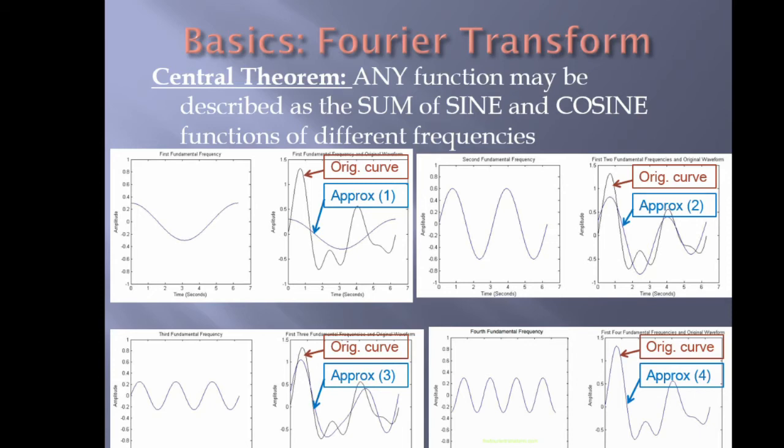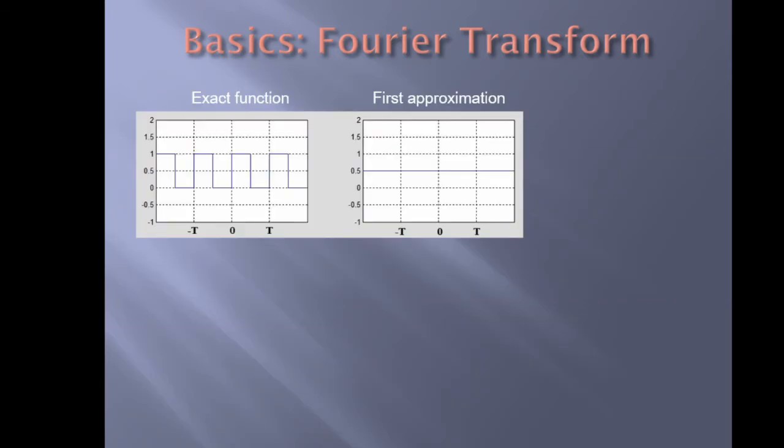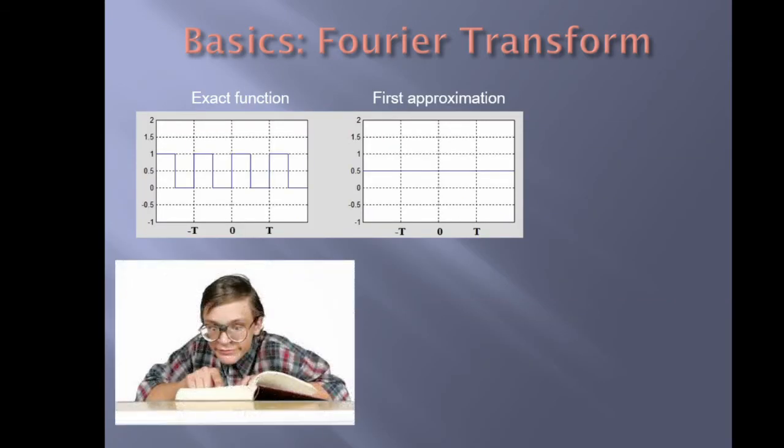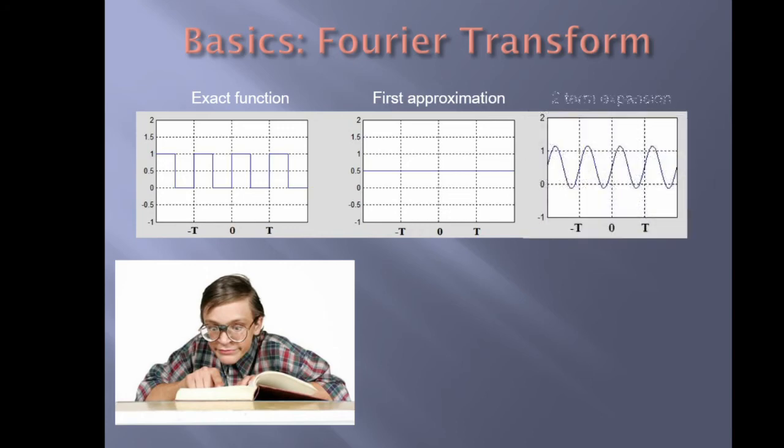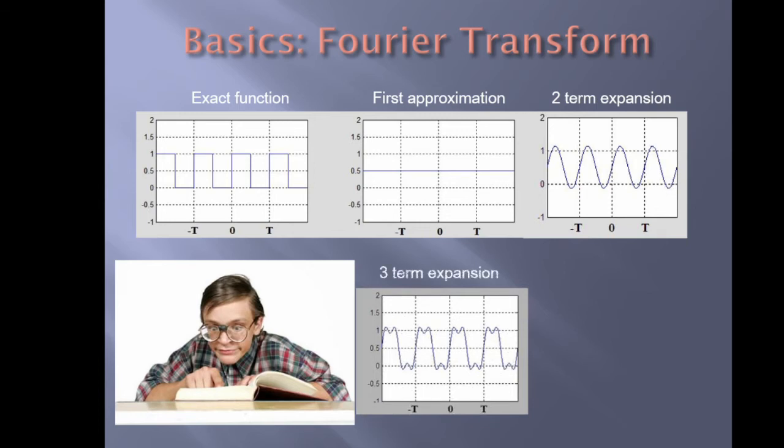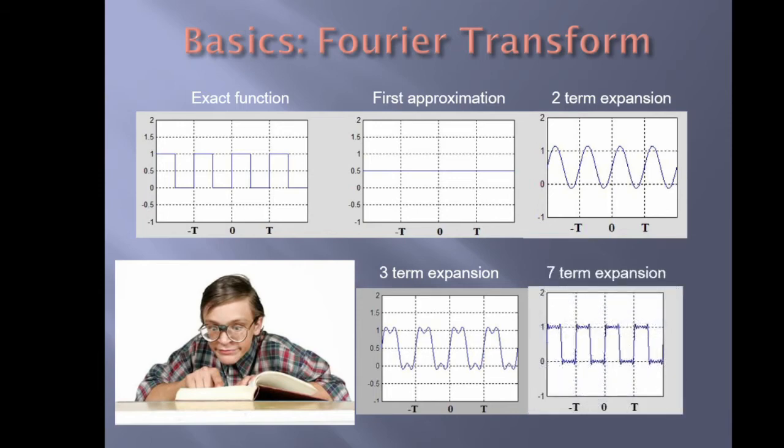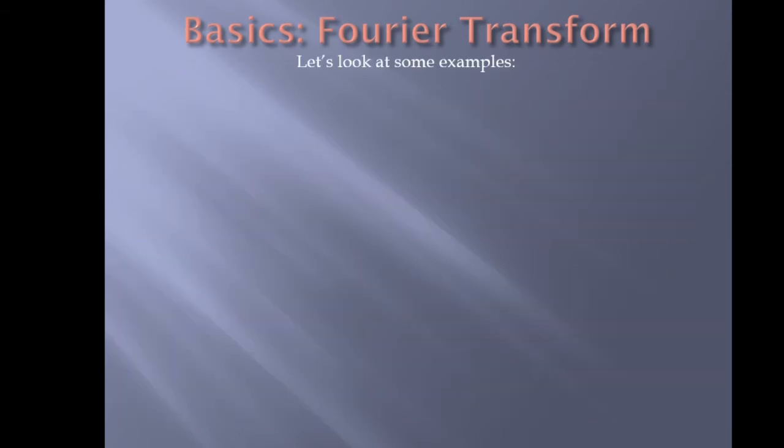I'm going to show this to you again, but in the opposite order. Another example first. This is me trying to figure out the Fourier transform a couple of years ago. If you have this square wave function, you start with an approximation, say just a flat line. You add a sine wave over it, that's two terms, and then you add another term. We're adding more and more fundamental frequencies, three terms, and by seven terms, that's looking pretty much like a square wave. So this is a very powerful technique, the Fourier transform.